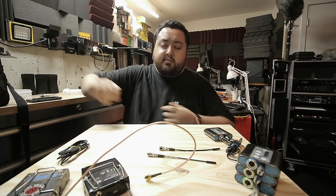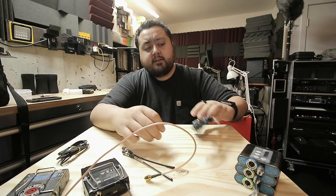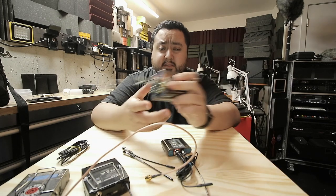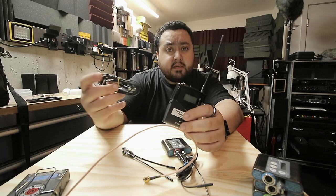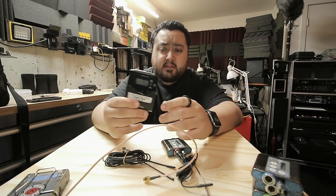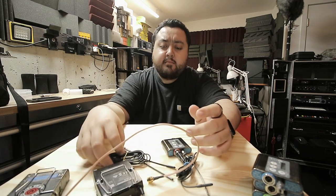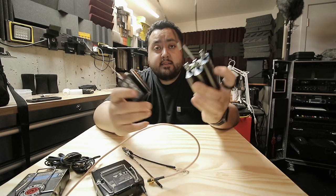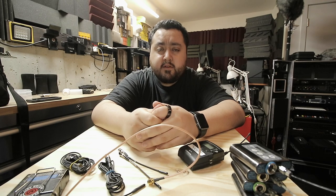Hopefully that clarifies wireless a little bit. Let me know if you have any questions. Just remember: each microphone needs its own transmitter and its own receiver to work and have isolated tracks. Radio mics are something you'll be investing a lot of money in. If you're starting out, I recommend Sennheiser G4 — and upgrade the microphone that comes with it. I use Sanken COS-11Ds and DPA 4060s for my radio mics. The Sennheiser here is an IEM I sometimes use for my boom op so they can have a private feed with no cables. Thanks so much for watching — hopefully you learned something. Take care, stay safe, be nice to each other. Bye!